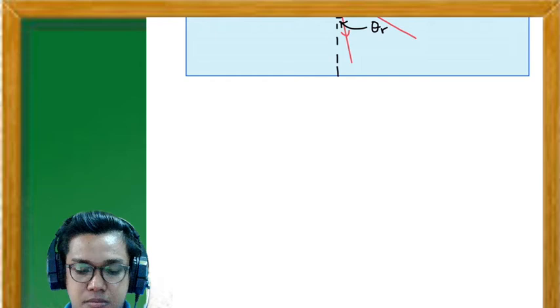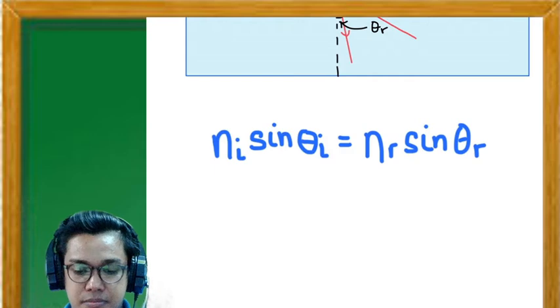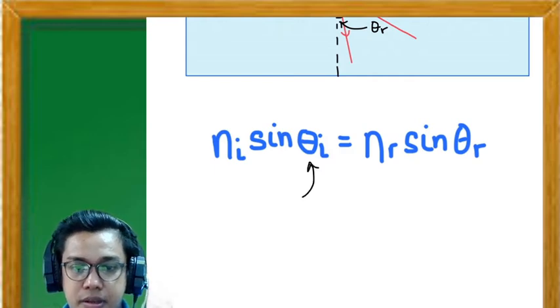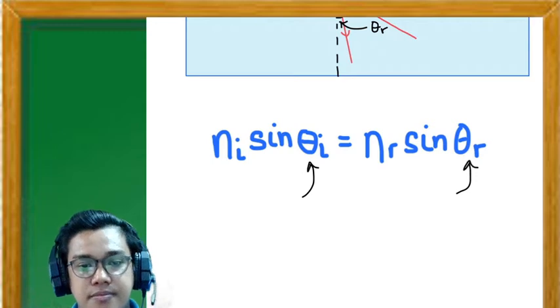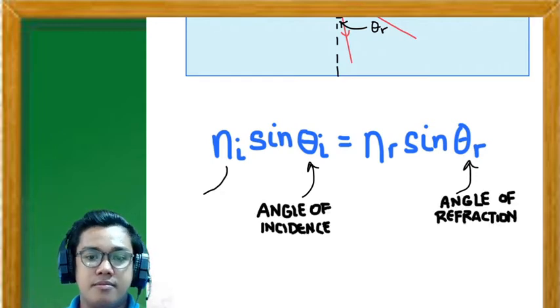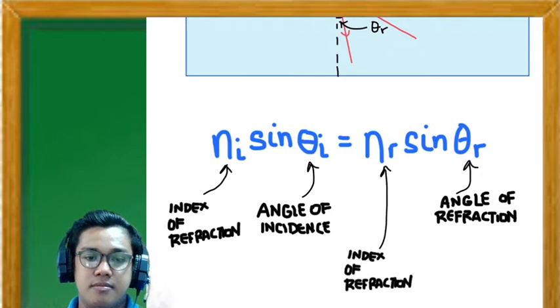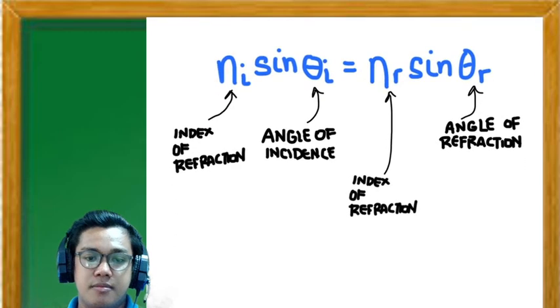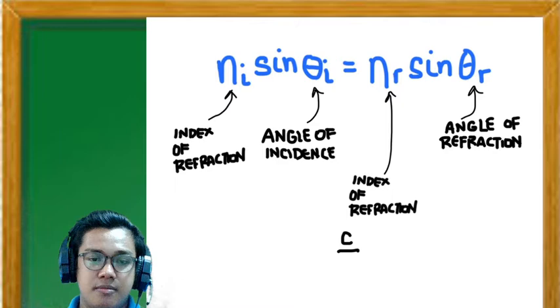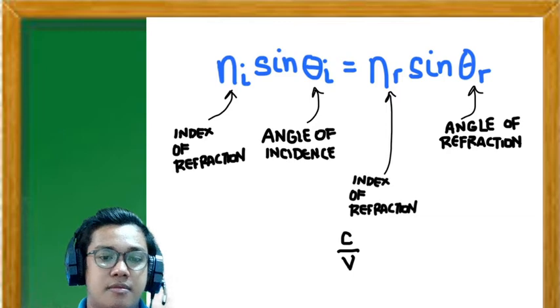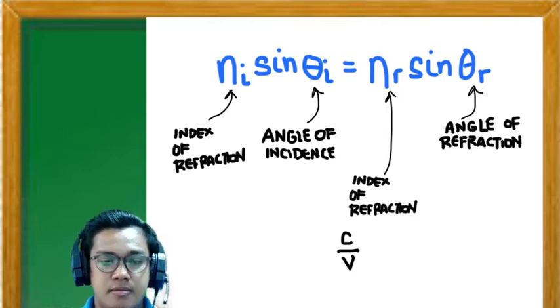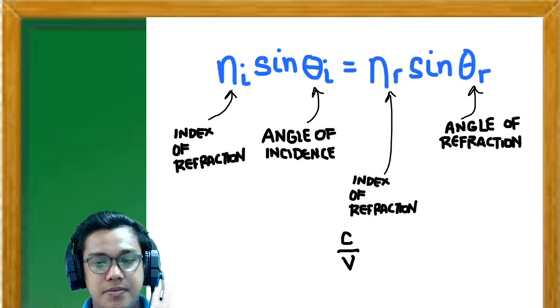And so here's the different parts of Snell's law and what they mean. So first off, we have our two different angles here. This one is the angle of incidence, and this one is the angle of refraction. And then we have the index of refraction for the first medium and the index of refraction for the second medium. Now, the index of refraction is a ratio that compares the speed of light in a vacuum to the speed of light in the medium. And essentially, it's just a number that tells us how many times slower the light is going to travel in that medium compared to the speed of light in a vacuum. These indexes are standard, they're constants, and so we can look them up in a textbook or online.